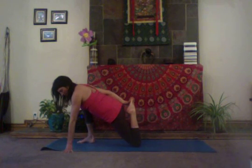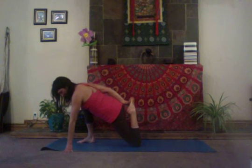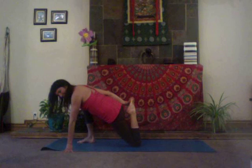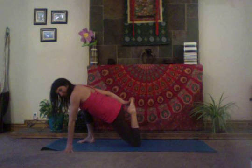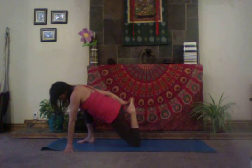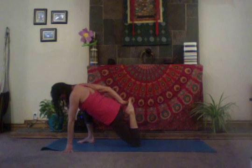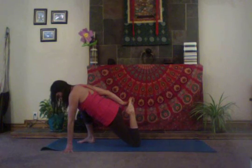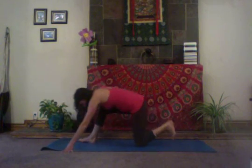And as you stretch your quad, just think about softening, melting, relaxing, letting go. Surrender. Thank your quads for all the amazing places that they take you. Into your third breath, gently release that.